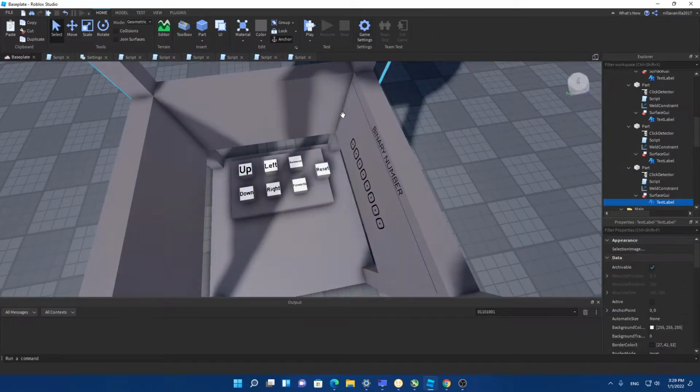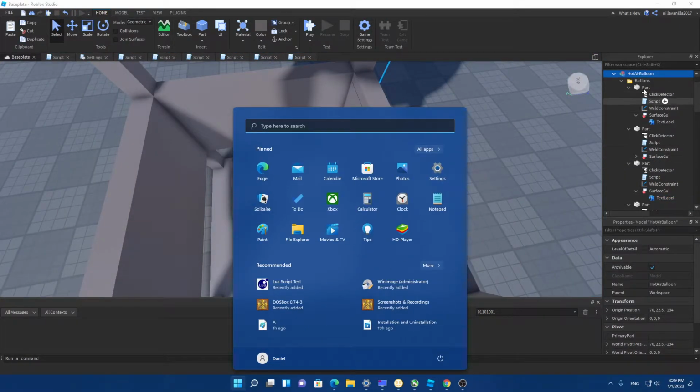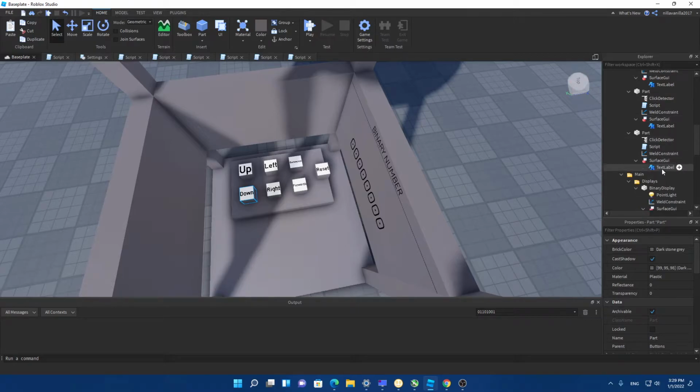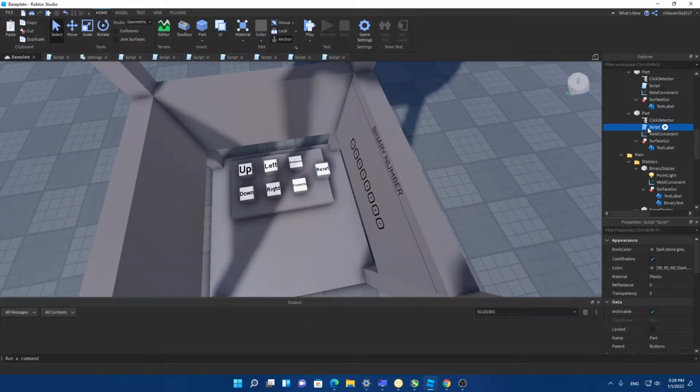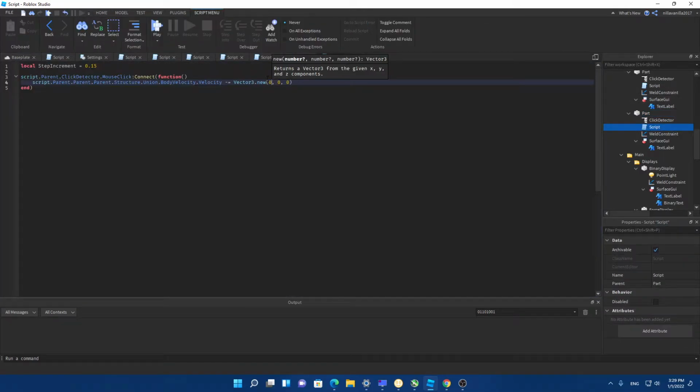I'm also going to add the reset script, the script to reset it. So the step increment will be 0.